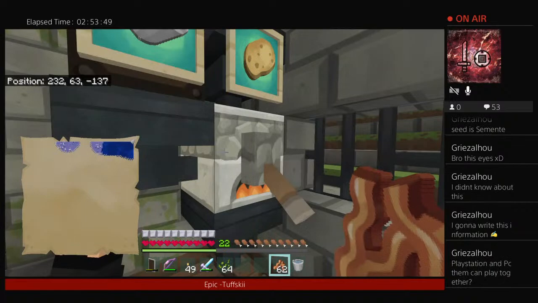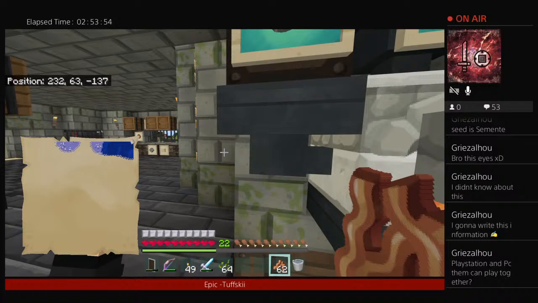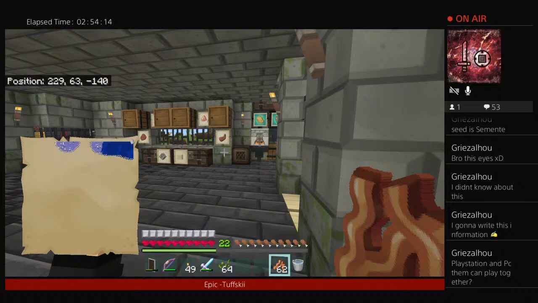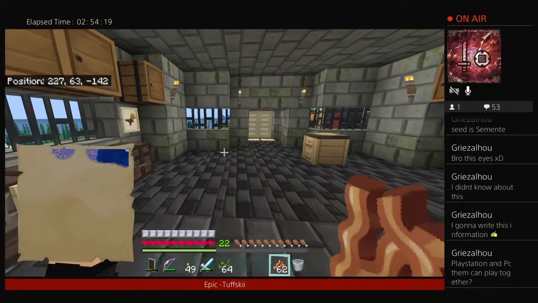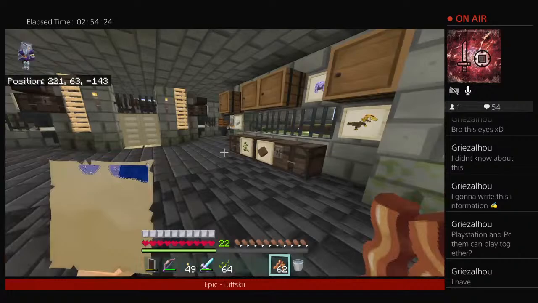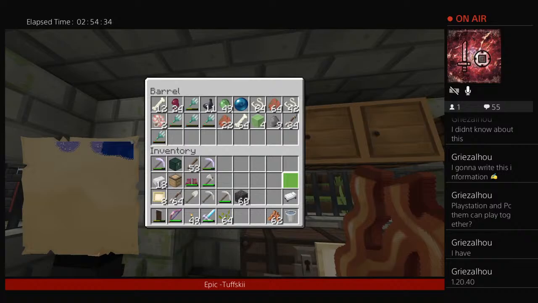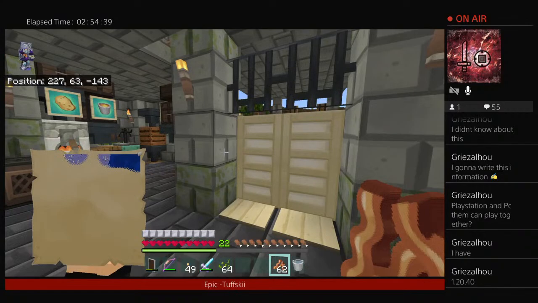PlayStation and PC, them can play together if you play the same version. Hay dos diferentes clases de Minecraft. There are two different types of Minecraft. Tienes Minecraft Java y tienes Minecraft Bedrock. And Minecraft Bedrock is for the PlayStation. Minecraft Bedrock is also on PC. So if you have the same one, we can play together for sure. 1.20.4, I think so. If you're playing Bedrock, if you're playing Java, it's a different version of the game.